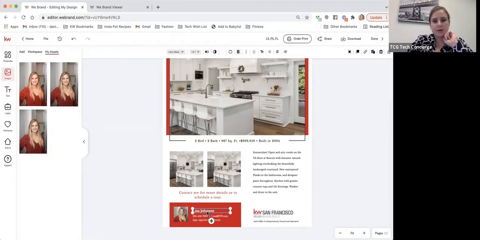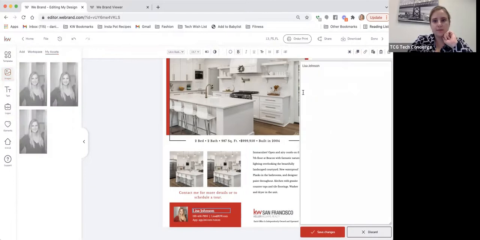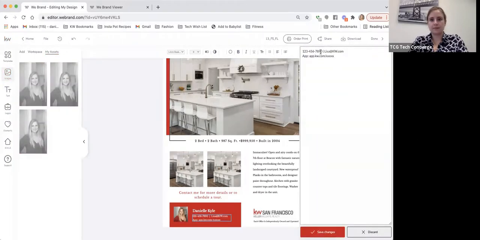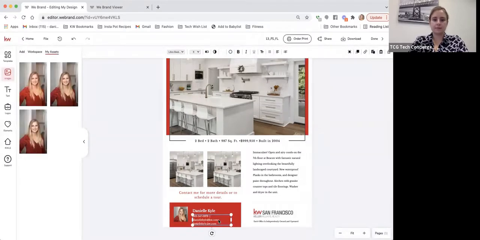And of course, you want to swap out the contact information for your own. Great, looks good.